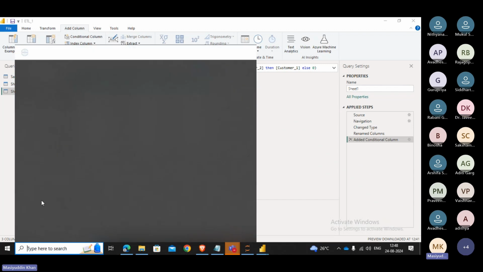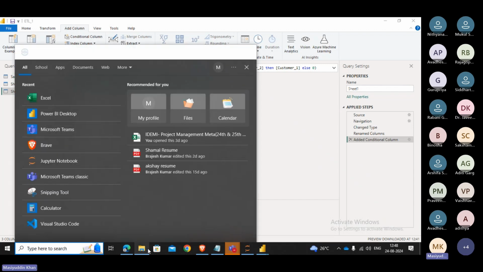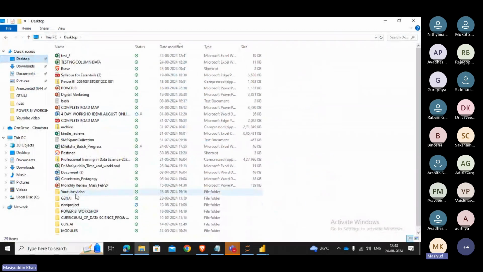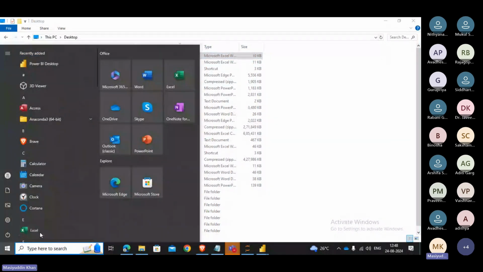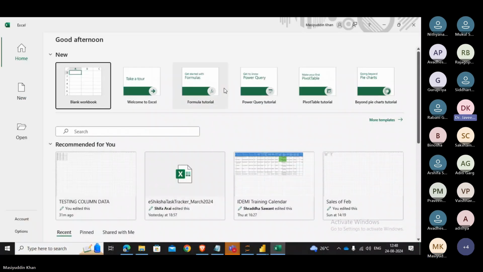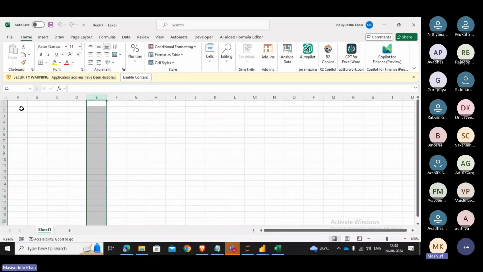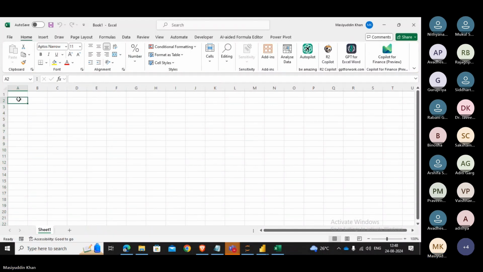Again, I can go ahead with my Excel, with the same Excel file. We can create some multiple entries, some different ones. Take it as 7 June 2020.